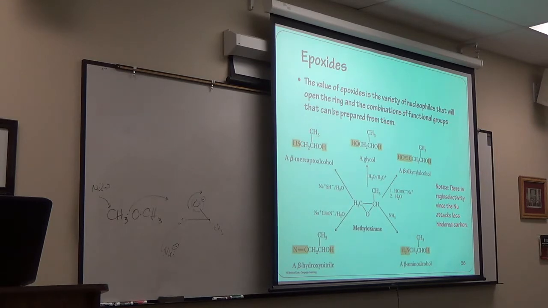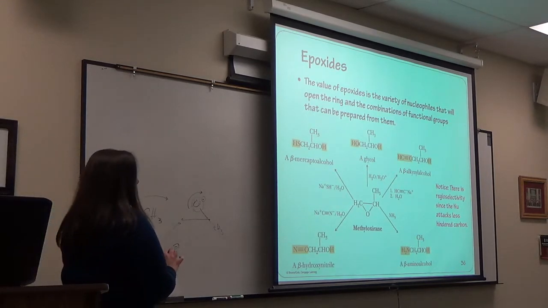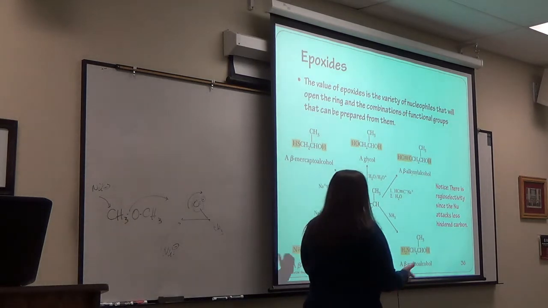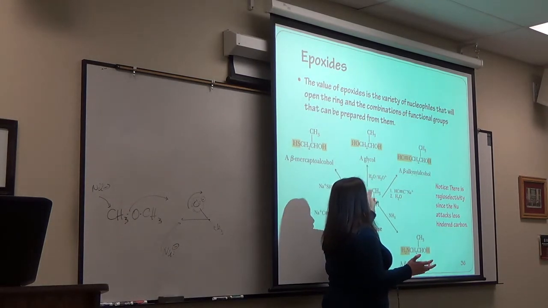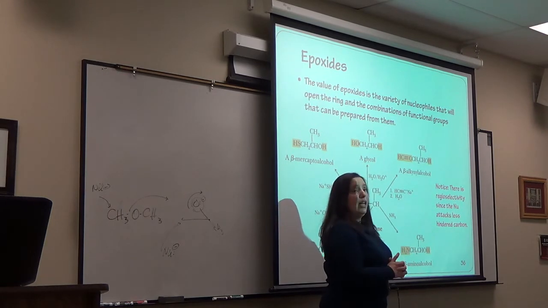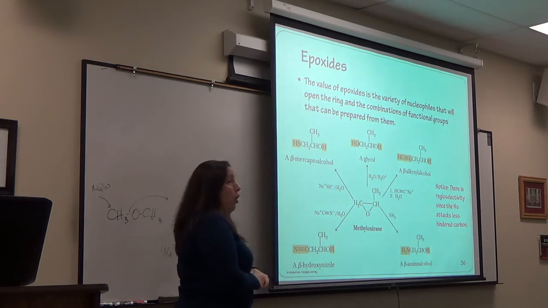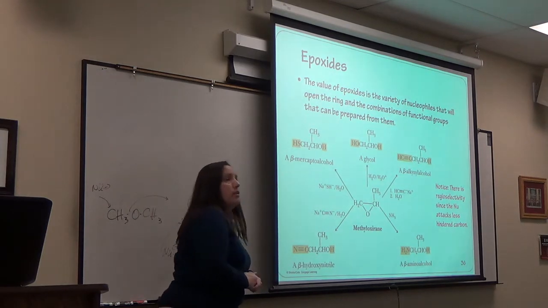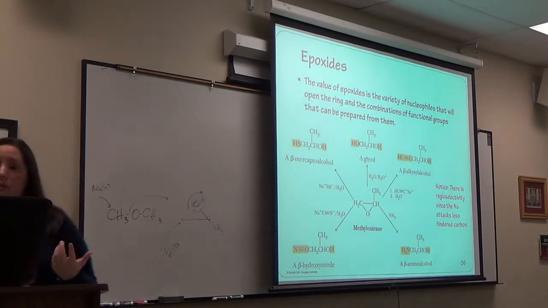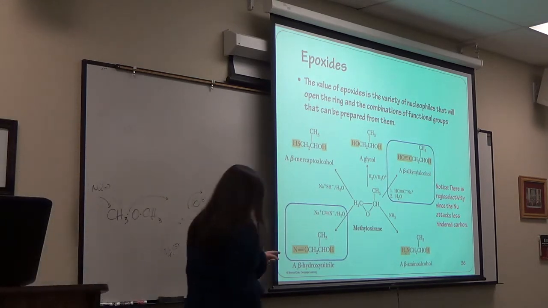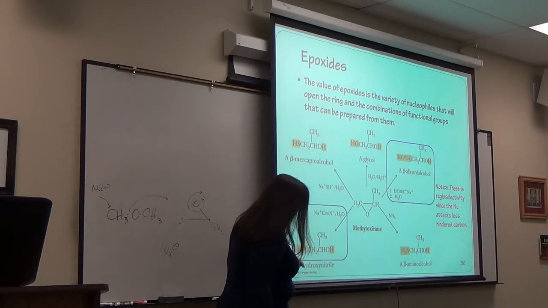Okay, but like I said, the epoxide is really at the center of a variety of reactions. So we just looked at a few today, like the glycol formation with the acid catalyzed, adding the water as your nucleophile. But you can do a number of different reactions. You can add, for instance here, we're adding carbons. What's this?